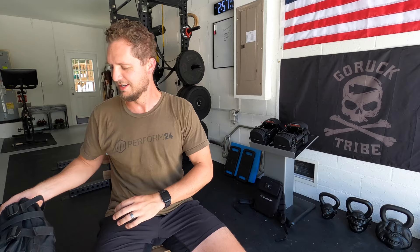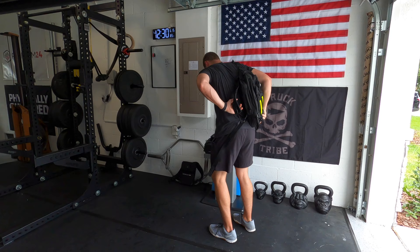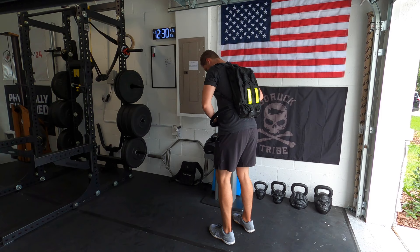For the last year and a half I've been rucking with this super cheap rucksack. I made a blog — an old school written-out typed-up blog — on how to build a rucksack for under a hundred dollars, and that is including the weight. This is the bag that I've been using for the last year — I think this bag was like 35 bucks.